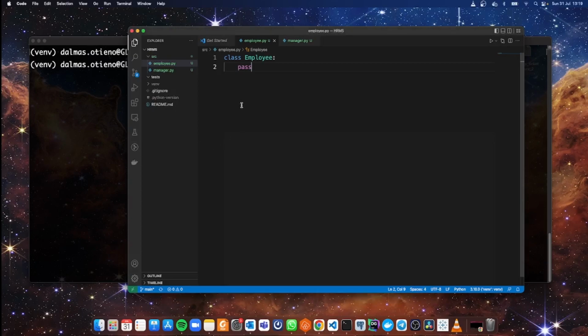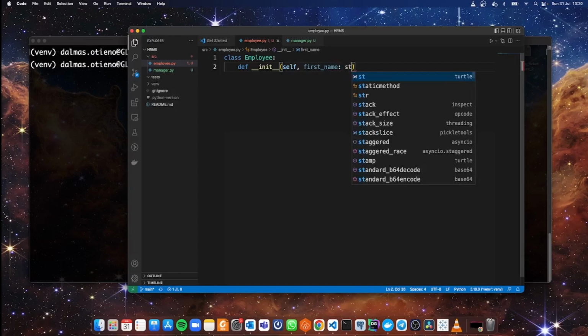I think it will be good if we also define the constructor for both of them so that we know what's going on. So for the Employee class, we shall define the constructor. This one takes in self, the employee's first name, and the first name should be a string.